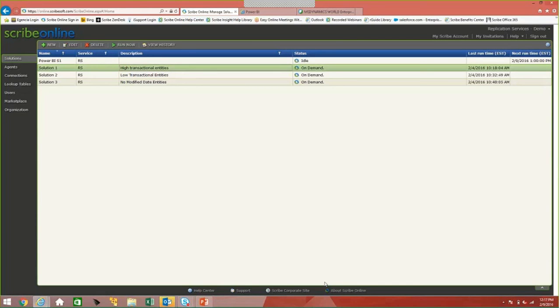And I will also mention that those updates work with what we call net change. So it's not constantly replicating the full database or the full amount of data. It's those things that change. And therefore, as Power BI reads that into the dashboards, the dashboards are always up to date with the latest data.